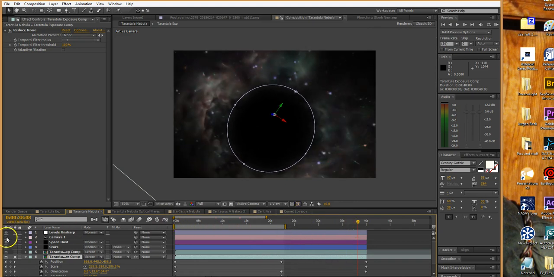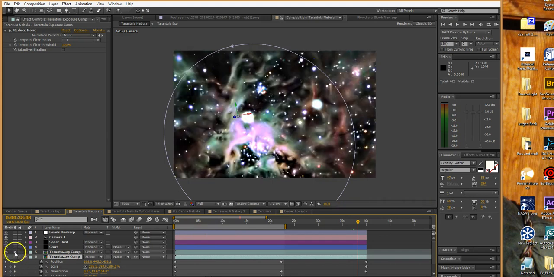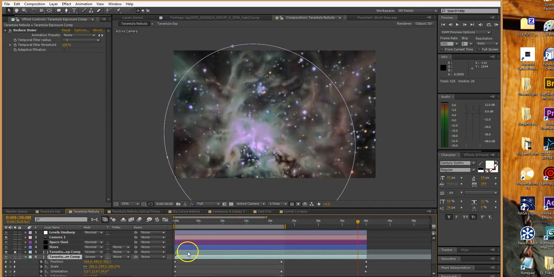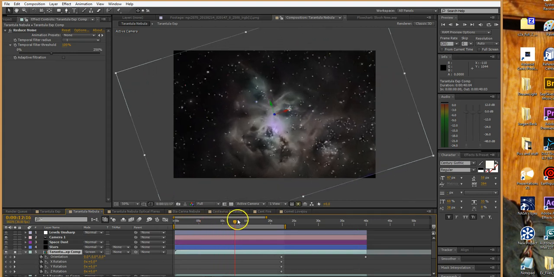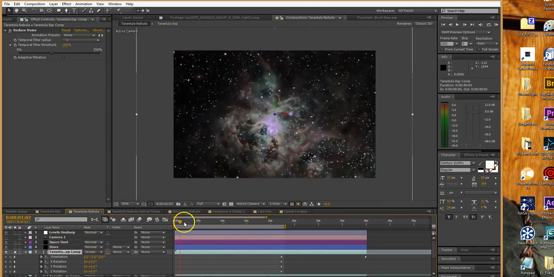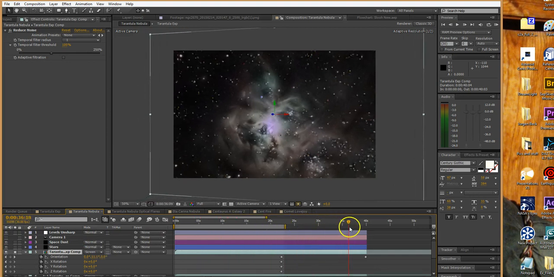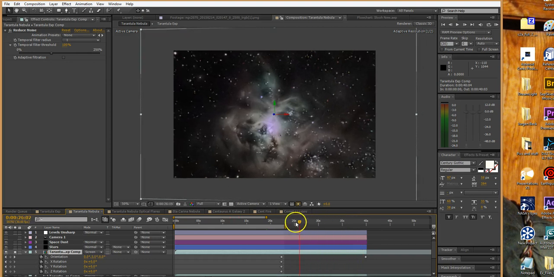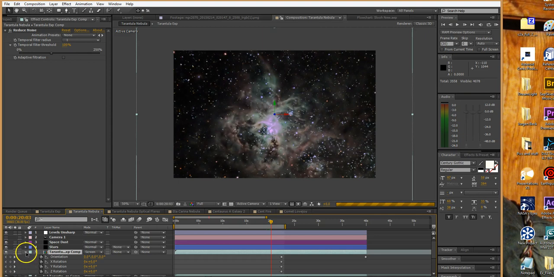Okay, so let me go back and turn that camera back on and see the other image here. It does not have a rotational value to it. It just goes freely with the camera. The camera is doing all the rotating here, and that object layer is just staying the same. Take the camera off again, and as you can see, there's nothing really happening there, but there is a slight change in the rotational y-axis on this to help create that extra parallax that I want to help separate it from the scaled up version of it. Hope this is all making sense.